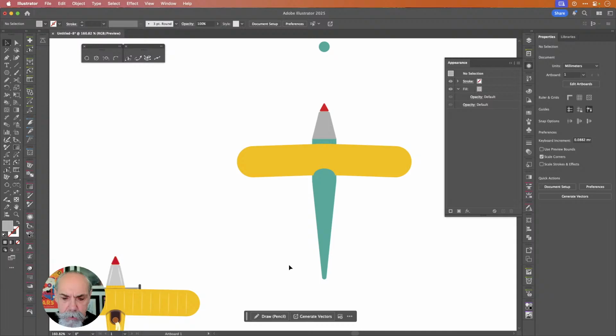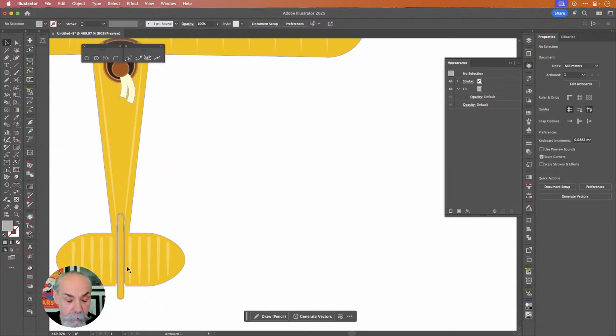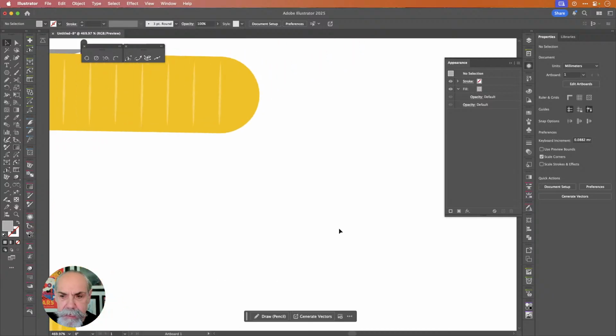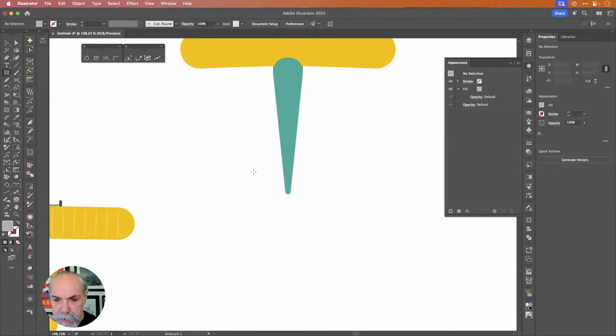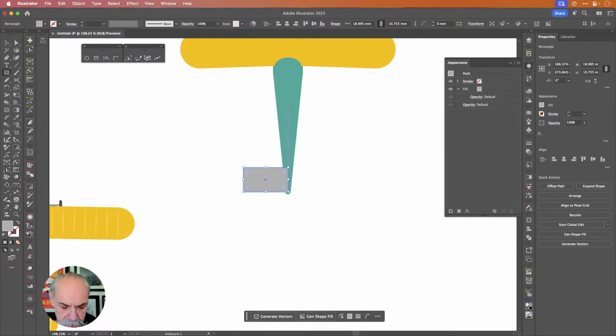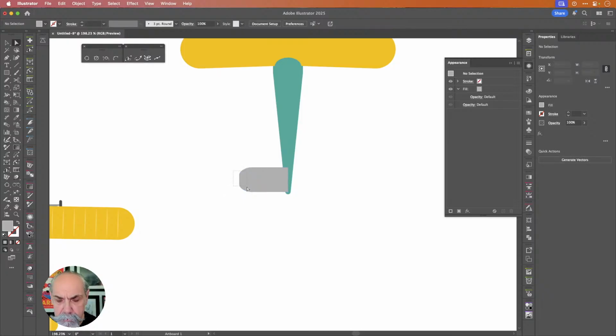Then we can start to work on the tail fin just here. So we can do that. Now that's an odd shape, that is. I mean, it's correct, but it's an odd shape. Right, so what I'm going to do here is start again with a rectangle for that. I'm going to duplicate this across on both sides. Here, I'm going to get this and bend that in. Then I'm going to get these 2 points and take those out. That should break those corners to some degree.